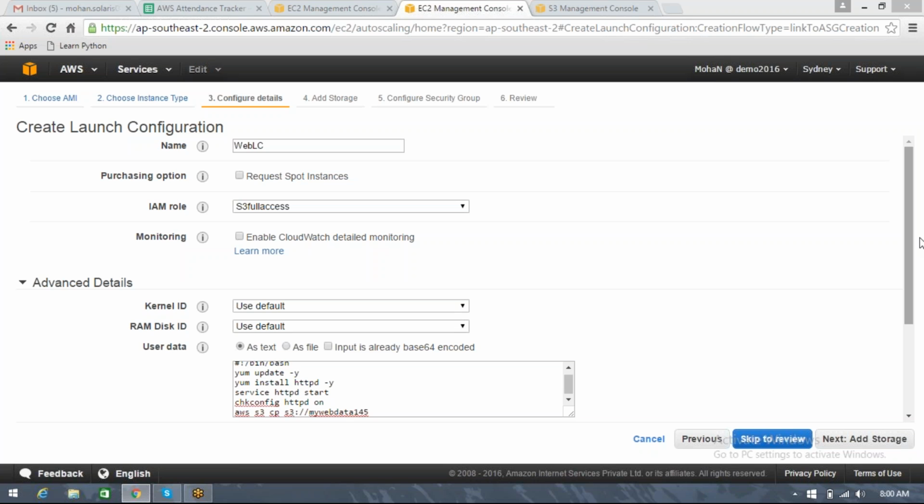Root volume, no. Our web pages will be created in the root directory of Apache server. Now please tell me, what is the root directory of Apache server? Anybody?